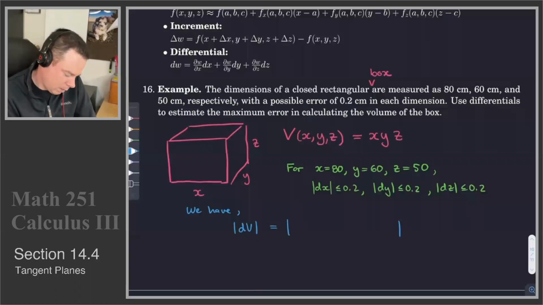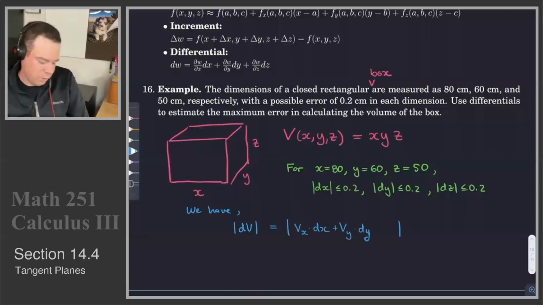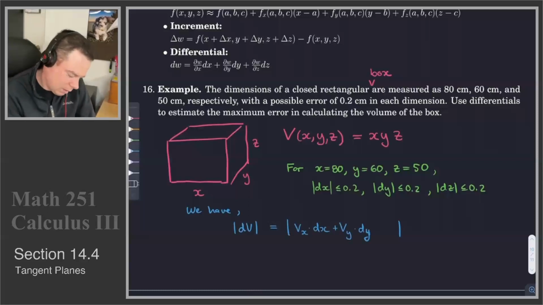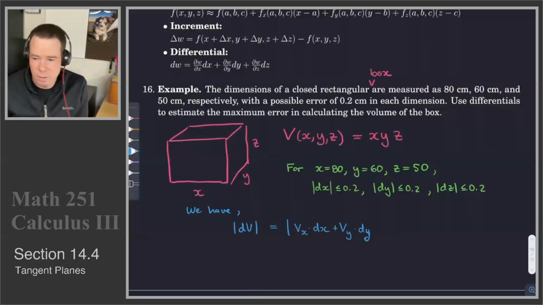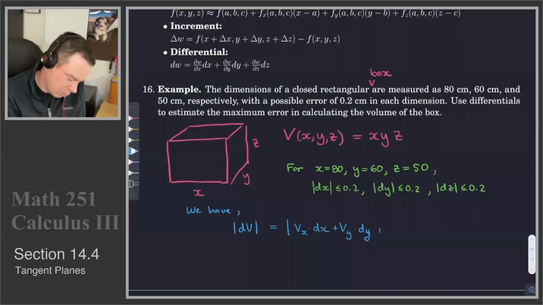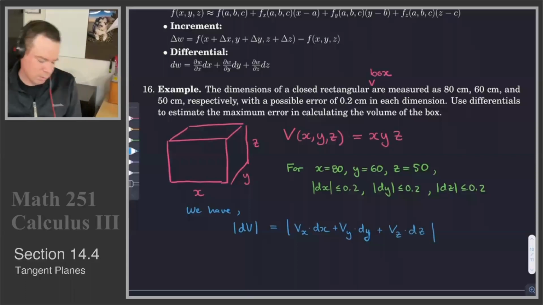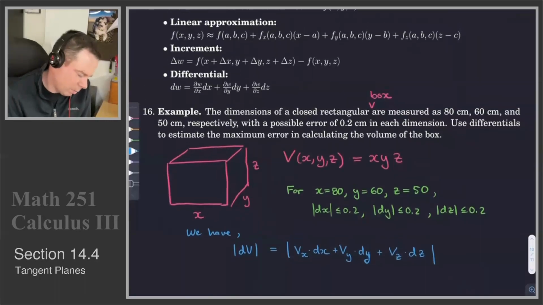dV is the x derivative times the change in the x direction, plus the y derivative times the change in the y direction. And this is a function of 3 variables, so we can just continue on. There's no real change that happens from 2 variables onward. The pattern still holds. So then it would just be the z derivative times the change in the z direction. And that's what that statement up above says.